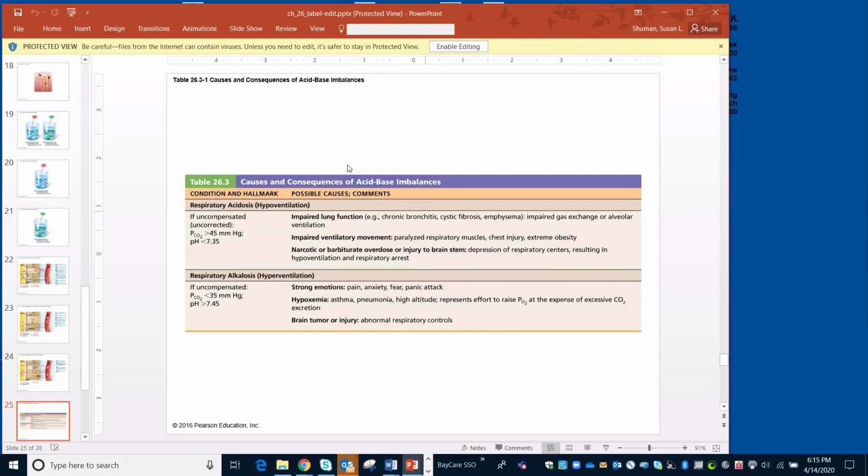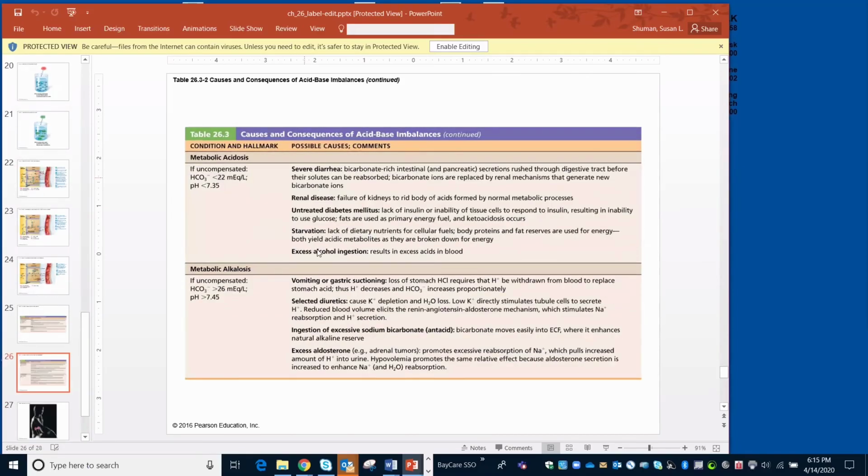All right, so when we talk about the whole process of respiratory acidosis and alkalosis versus metabolic acidosis and alkalosis, what I want to do is do examples. So does everybody have something with which to write and on which to write? Because if you don't, get something. Okay, we're going to do some problems together. You ready?